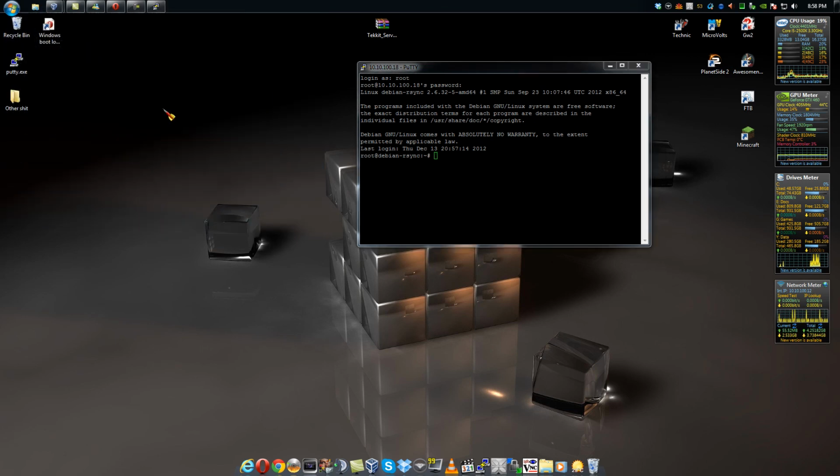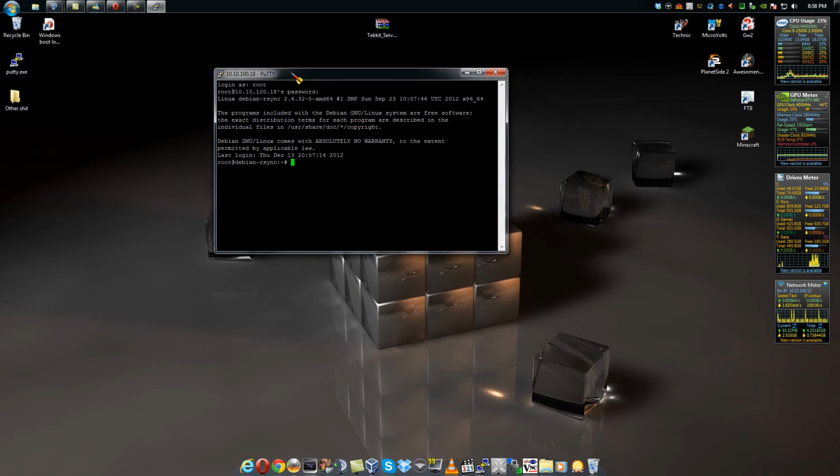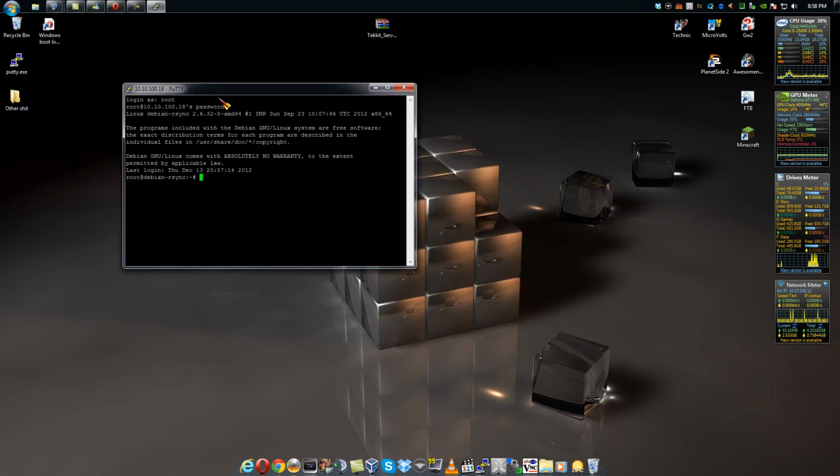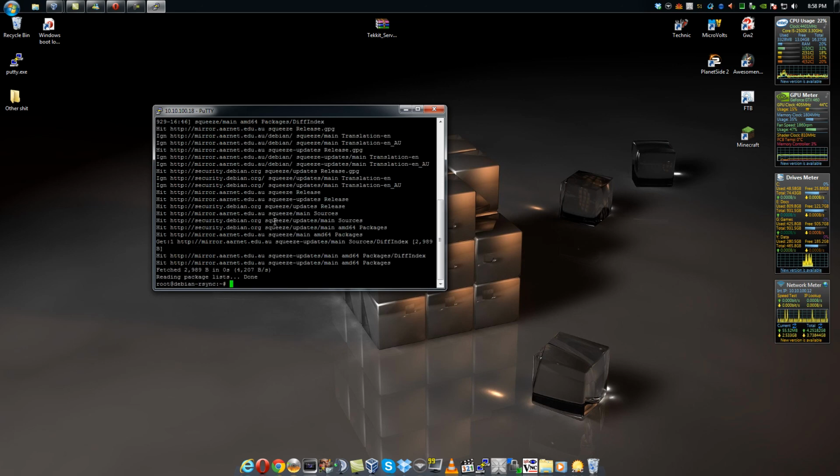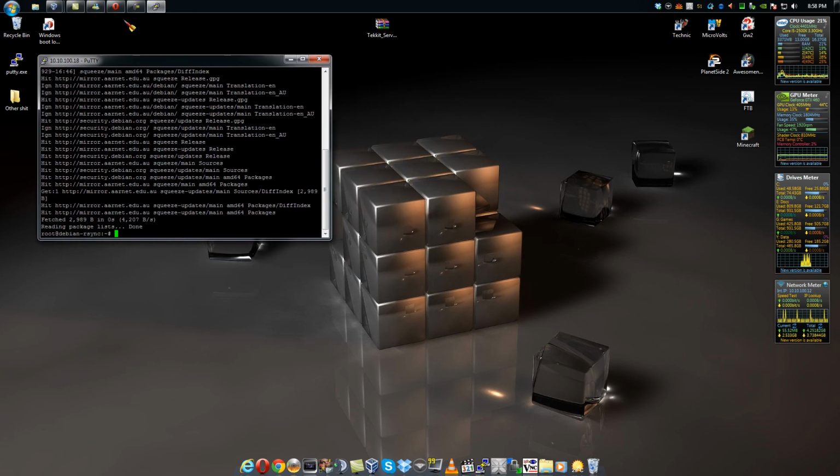Normally you don't see that at all. That's out in the server somewhere. This is your only GUI to see what's going on. From here, you want to start off with su. If you didn't log in as root, you should always start off with that. So apt-get update. That'll update everything for you. Cool, everything's updated.